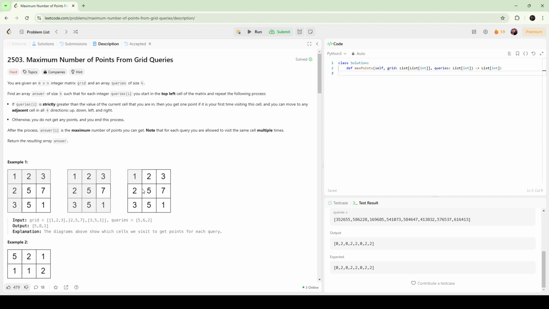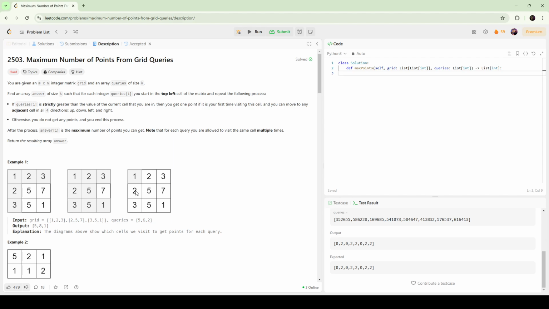And then what are we going to do next? We are going to store all of these cells in a heap queue, a min heap. And once we get to the next query, instead of doing a breadth first search from the top left all over again, we are going to do breadth first search from this cell and this cell, right?